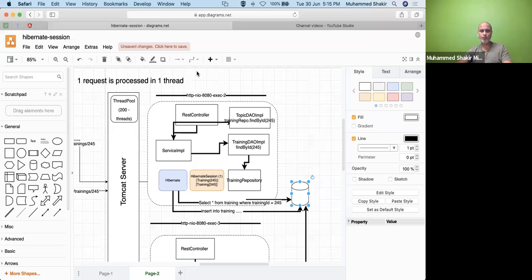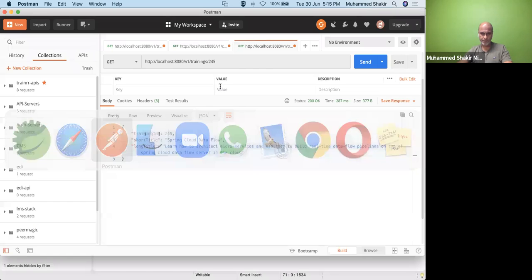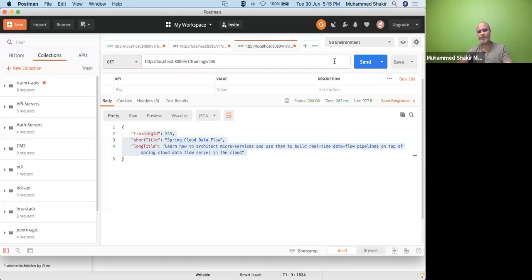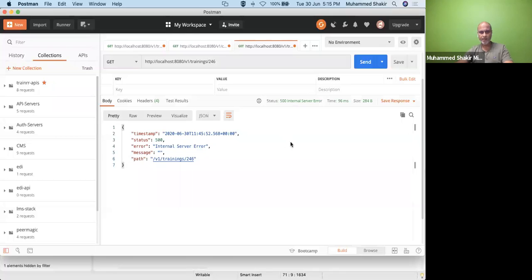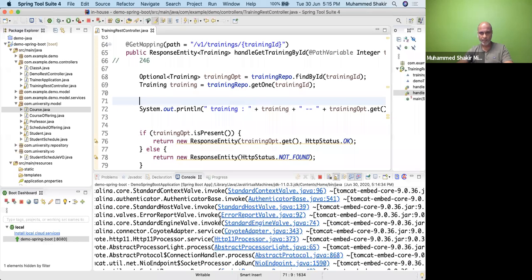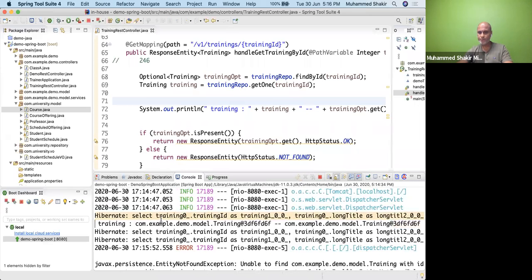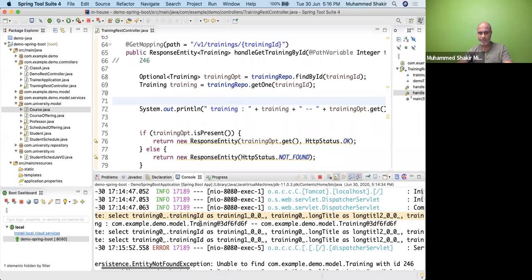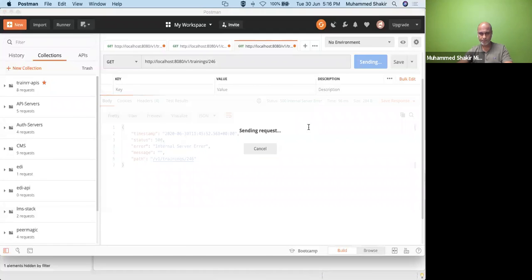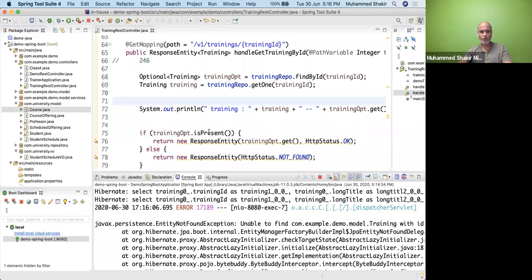Now I'm going to set 246, which is not existing. I'll click on send, and then I go back over here. But then you see this select statement was fired. Now see this console over here.